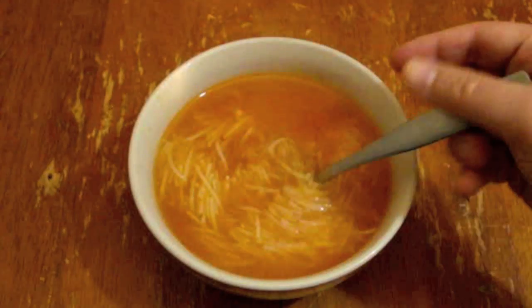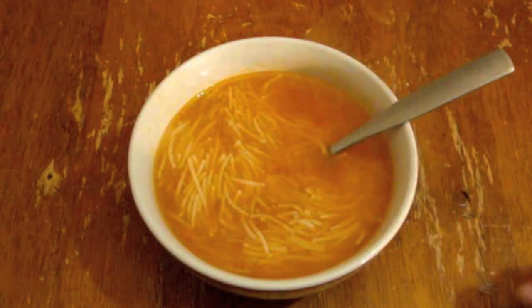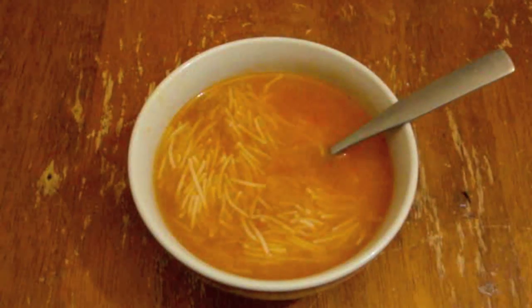Okay, so here is the soup finally. You can eat it with cheese, Parmesan cheese, or any cheese that will melt, even fresh cheese. I like it. Or you can eat it with some drops of lemon juice. And sometimes I'm not in the mood for lemon juice on the soup, and sometimes I am. So it depends on the mood.